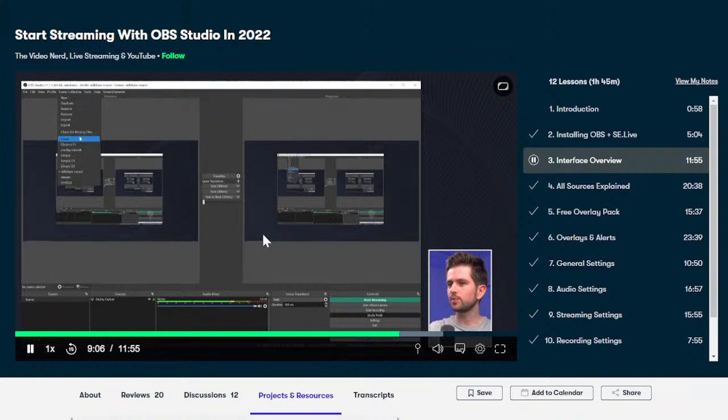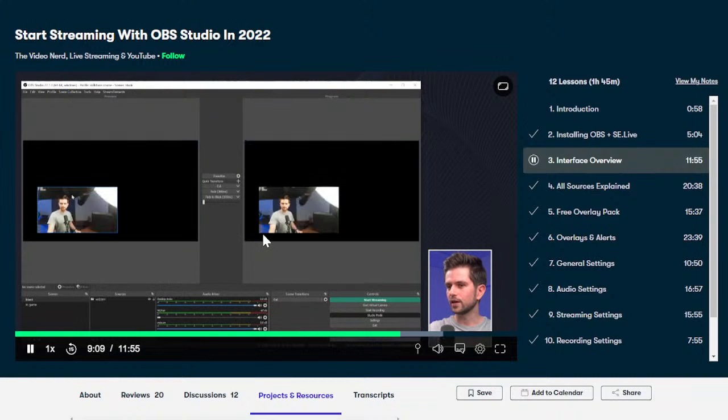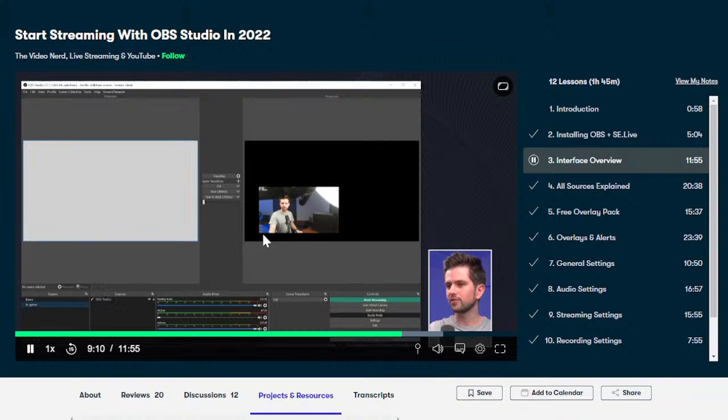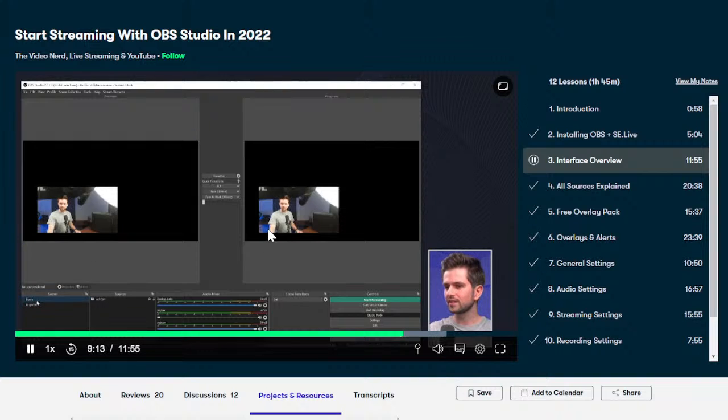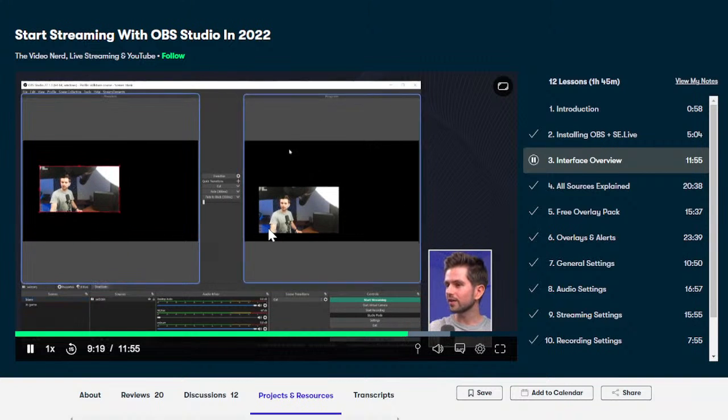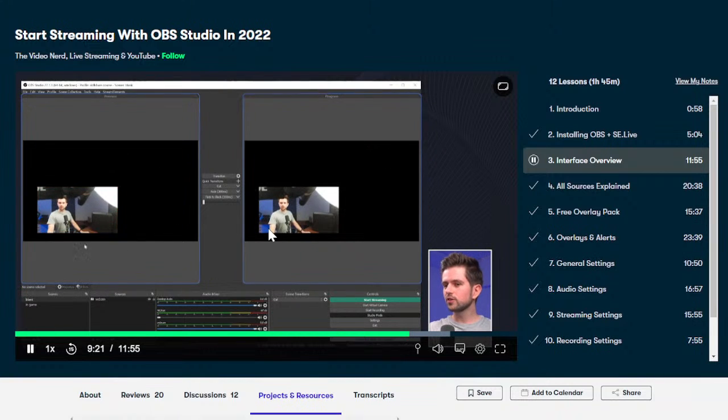collection here. I was explaining all this stuff while it was on blank. There we go, we have the webcam source, and then we have the in-game. So now when I change between these scenes here, you see that it's only changing on the left. Now the left preview here, this is what we are seeing, and the right one is what the stream will see.